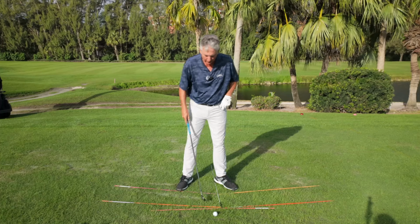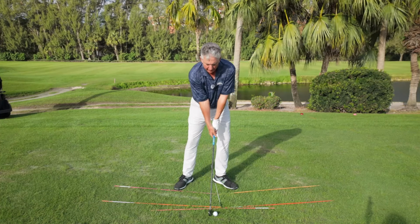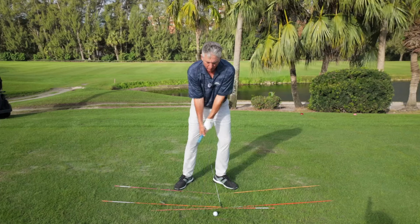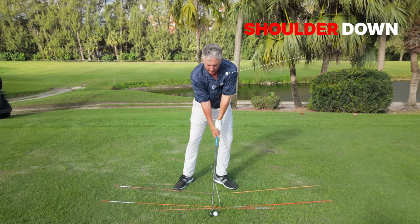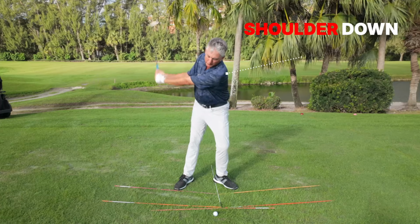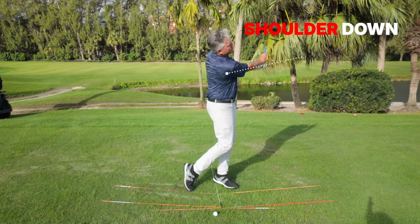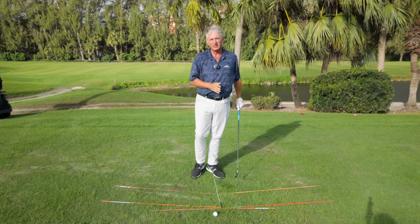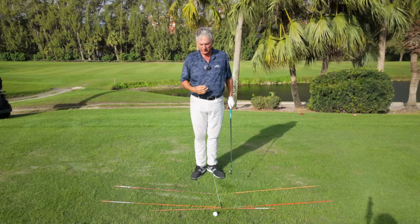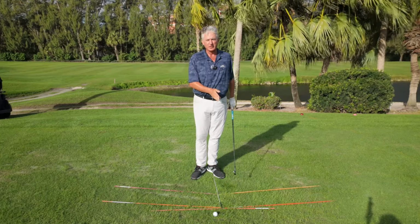The next 2 words, in the backswing, what we're going to do is take our lead shoulder and almost point it to the ball. So shoulder down. That's going to be step number 2. Shoulder down. On the way through, coming back into the ball, our right shoulder is down. So that helps us keep a stable inclination to the ball and to the ground as well, because our goal is to hit the ball then the turf.